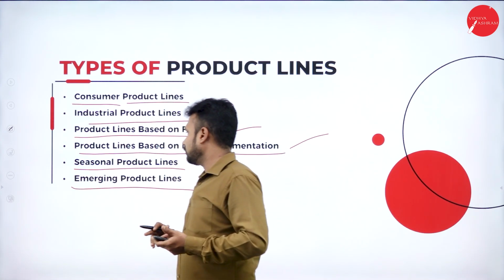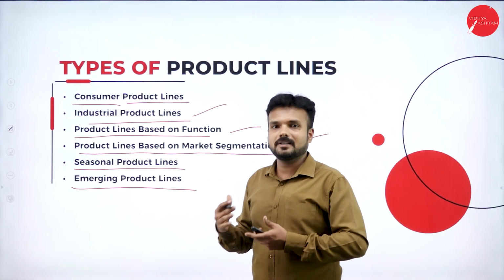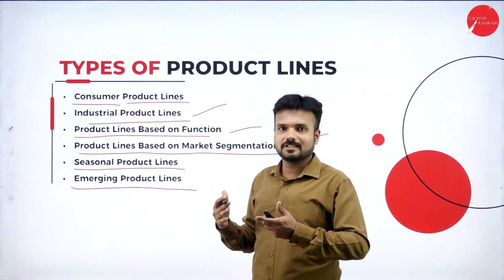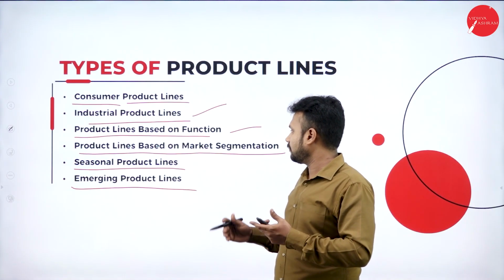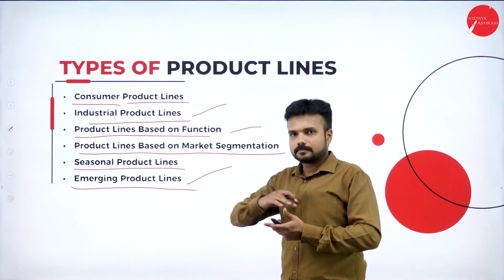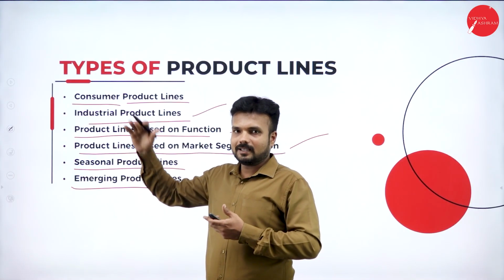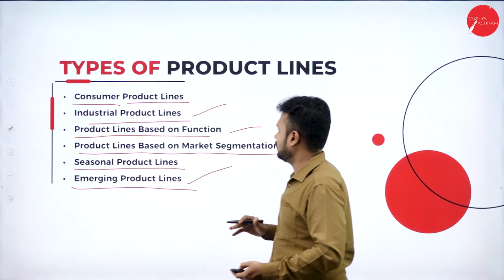Emerging product lines. In today's generation, there is a new contribution being given as per the trend, as per the generation. It is the invention of a new product in the market. If people like that particular product, it may lead to an increase in sales volume. If people don't like it, the company may incur a loss.